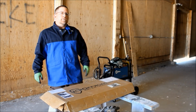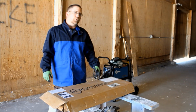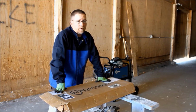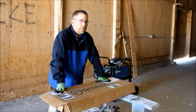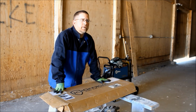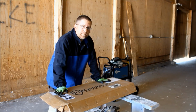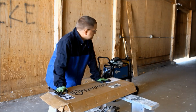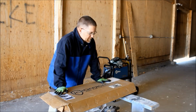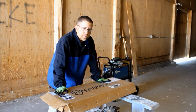The welder I'm going to be using for this project today is the Miller 211. This machine works on both 220 and 110, so you can plug it into just your regular house power, or it's got a little adapter plug on there to plug it into 220 or 240. Anyways, it'll weld both. I'm going to be doing it on the 110 volt today, just the regular house power. It should do fine.